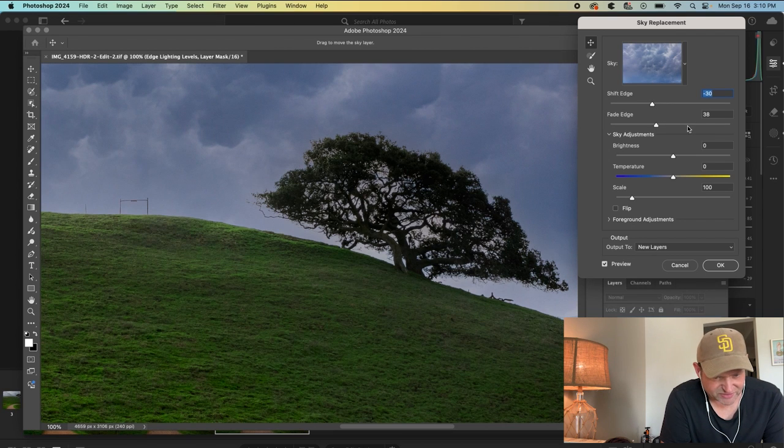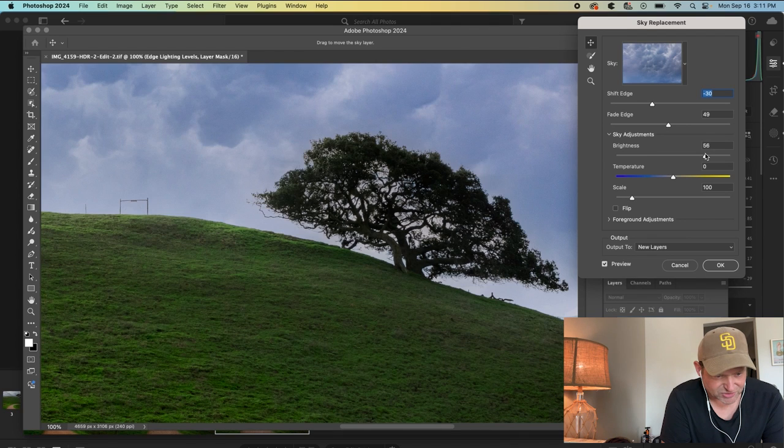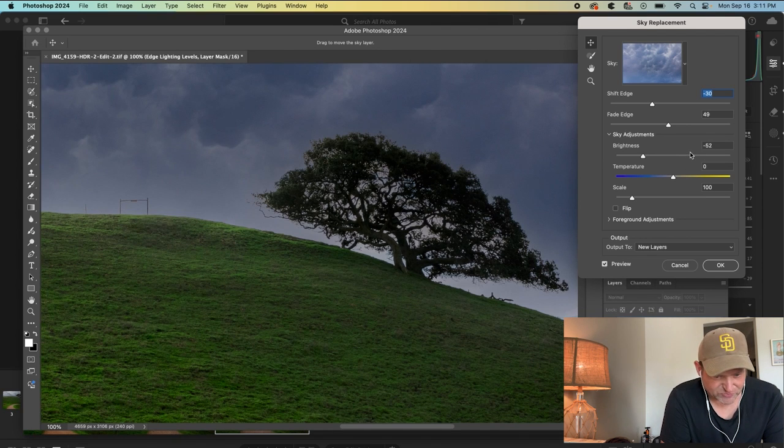Fade edge is a different effect. You're going to see that as we go lower, it's just going to bring the color of the sky, that linear gradient, is just going to be a little bit less visible. And then if we move it up, you see what it does there. It just makes that horizon line a little bit brighter. So you can play with it and see. You also have access to control the brightness of the sky that you choose. So you can just, again, play with that and just see what fits.